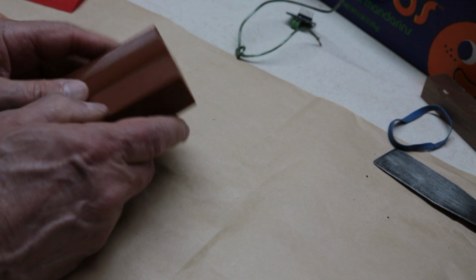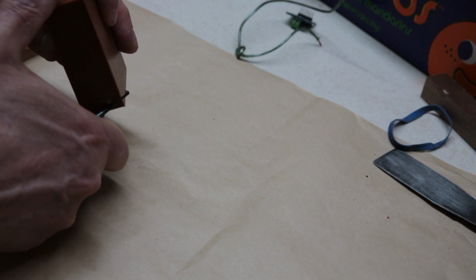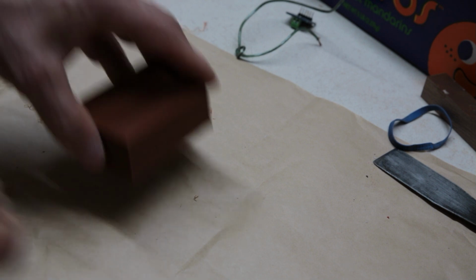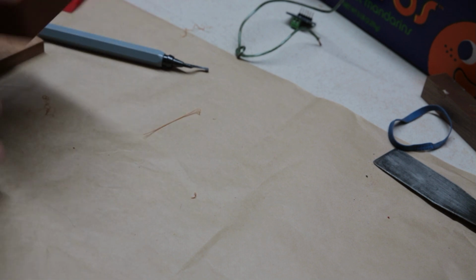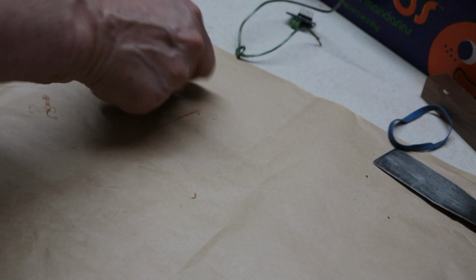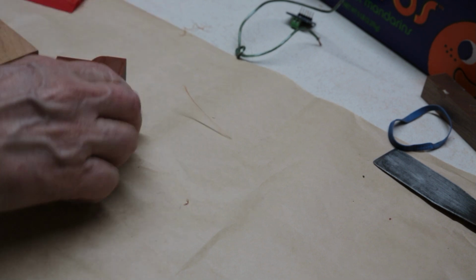Well, so what I got to do now is just, I'm going to take the edge off using my deburr. I'm just going to do just a little bit of an edging here, and I'll take the sharp edge out of sandpaper and degloss it, because the next thing you got to do is prime it. So when you spray it with primer, you really don't want the gloss on there. You don't want this stuff to slip on the paint. So yeah, I could have used a little bit of sandpaper here on this edge, but anyways, there it is.